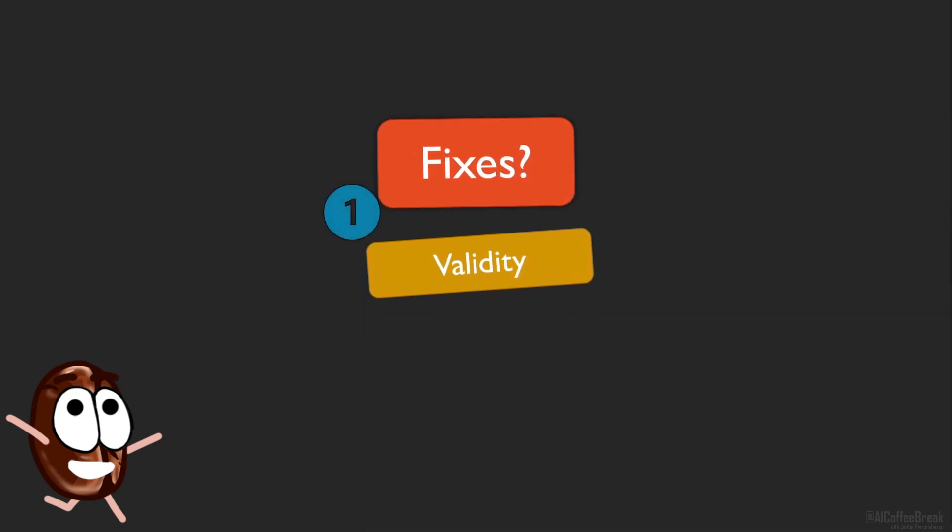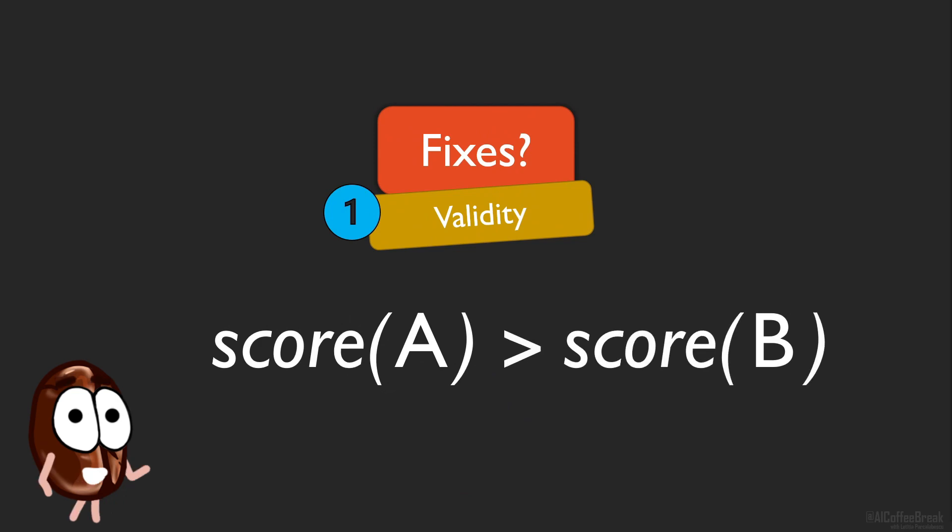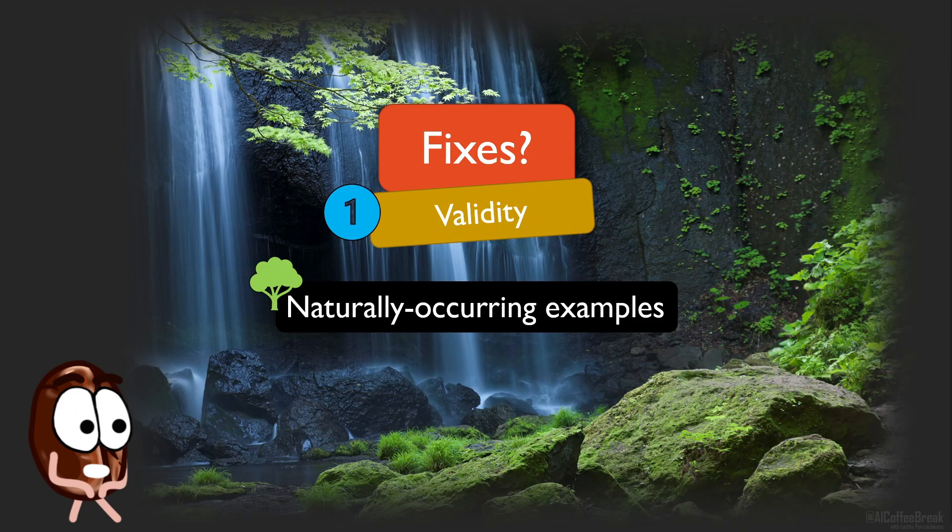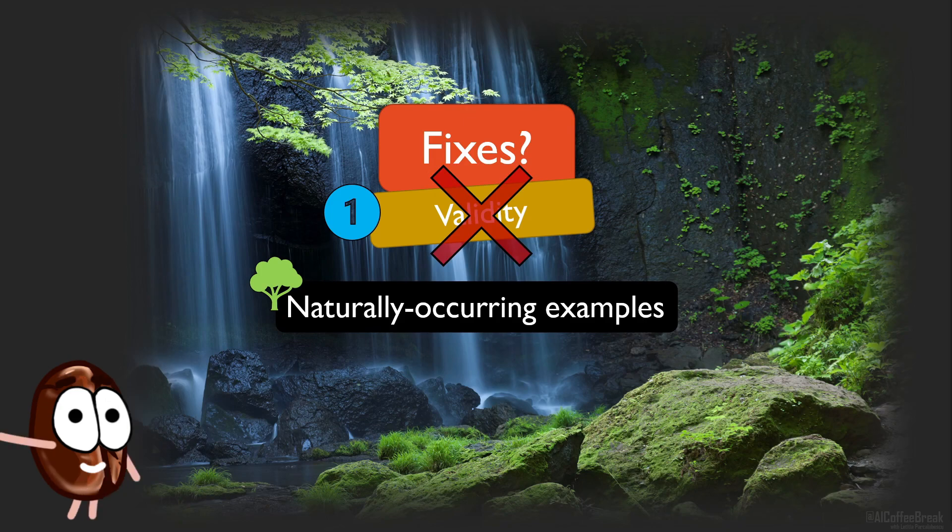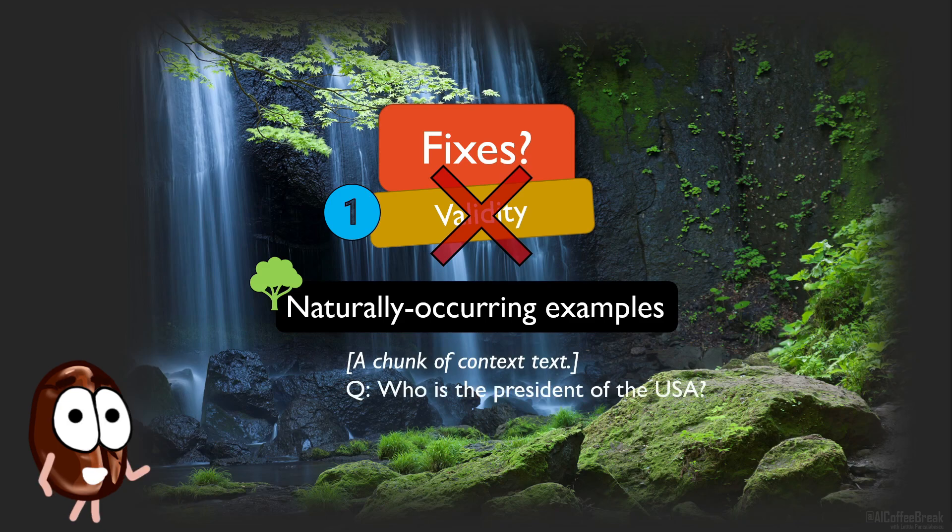Let's take it slow and see how the authors break up each of these points into digestible pieces. The first criterion is the validity of the test. This means that if system A scores higher than system B, then A should be better at the task it was tested at. Of course, this criterion will be violated by a system B exploiting biases in the dataset. The authors go on arguing how naturally occurring examples, think about data samples scraped from the internet, are not guaranteeing validity, since natural distributions reflect the biases in the wild, but they also won't necessarily tickle out the relevant abilities for language comprehension from the model, because answers can be achieved also through factual knowledge, rather than understanding.